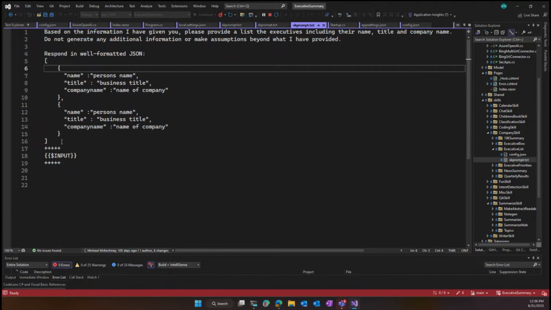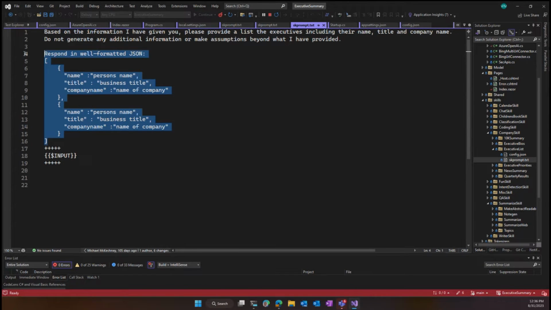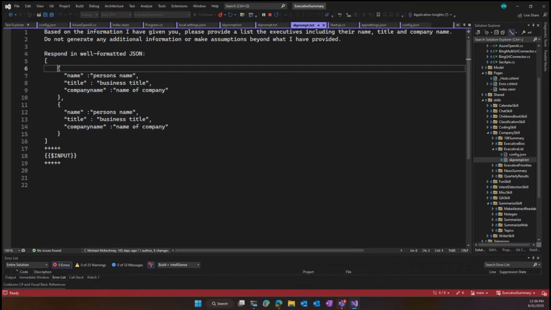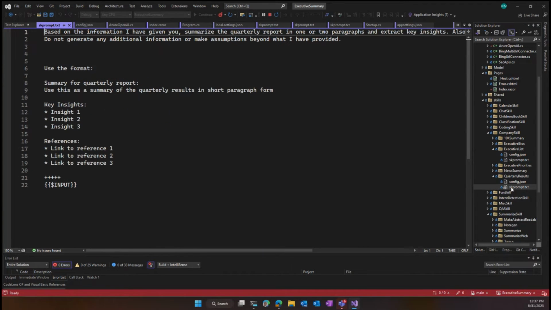And the next cool thing here is, hey, how do I want the response? Not only can you tell it, hey, here's what I'm giving you, here's what I want you to do with it, but here's how I want it back. And the language model is very good at understanding that. And so I've asked for it in well-formatted JSON. Why? Because I'm programmatically using that later. So if you can give it to me in a format that I can easily use in code, all the better. I don't have to dissect some paragraph that you've given back to me. And so you can see there are all these really great pieces of this.